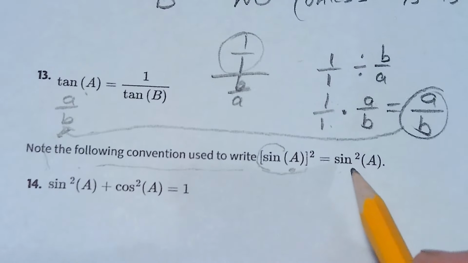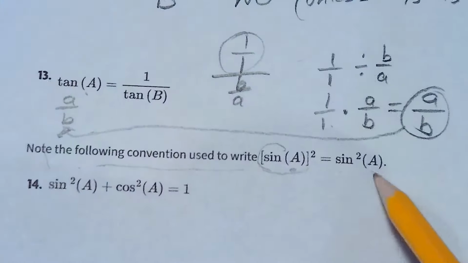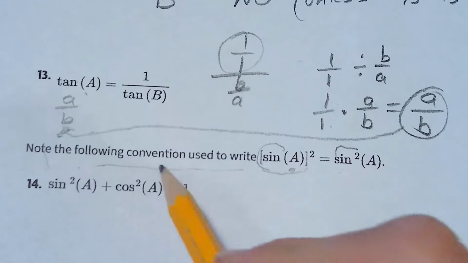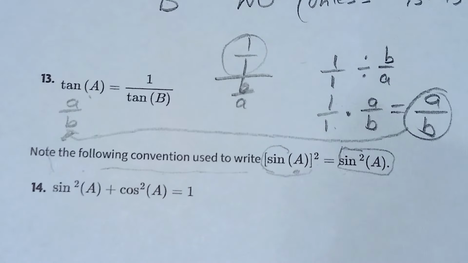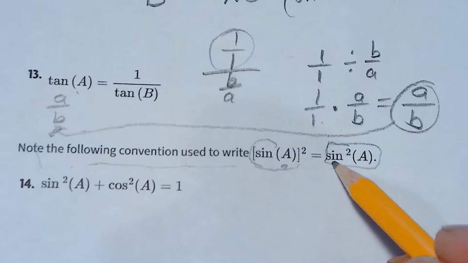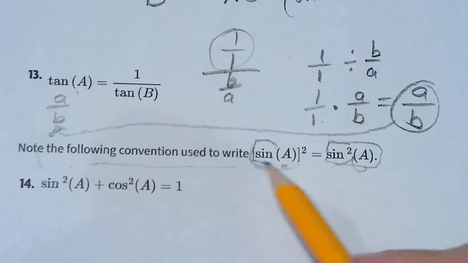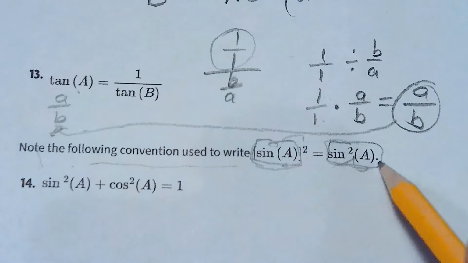I hated this at first, but now I like it, because basically what you're saying is the sine that you're going to get, square it, and then what are you going to get it from? A. So this kind of breaks notation, but it's what we all use. So this actually means find the sine first, then square it, even though it looks like it says square the sine, then find it from A, which is what it says here. Take the sine of A, then square it. But that's what this means by tradition.